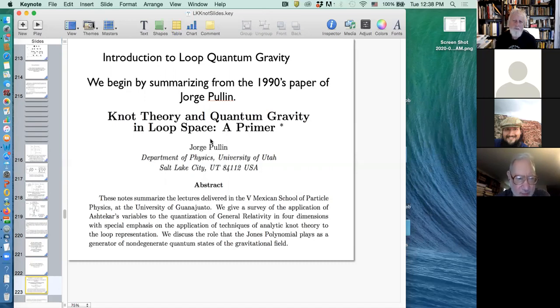We provided most of the nuts and bolts about using the functional integral, and the other side of the coin is what they do, which is they start from the equations of general relativity and talk about how to do the quantization and so on. So there are some technicalities here, but you might find this interesting to look at, and it's now in the slideshow. Okay, so that's all I wanted to say about that.